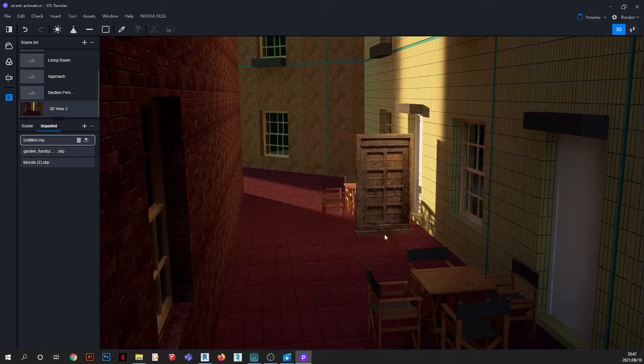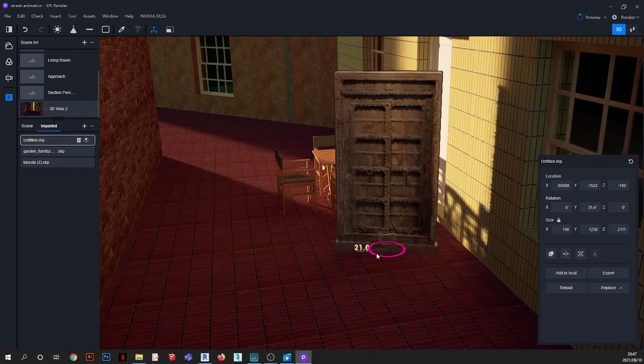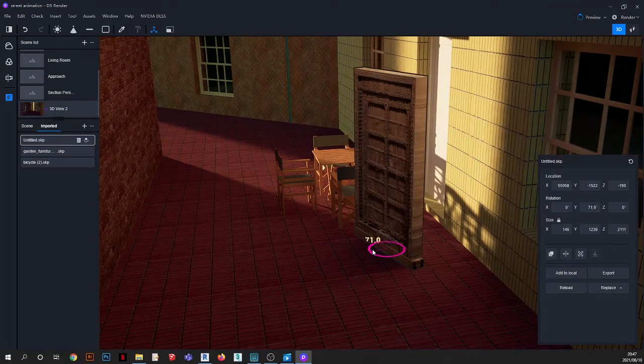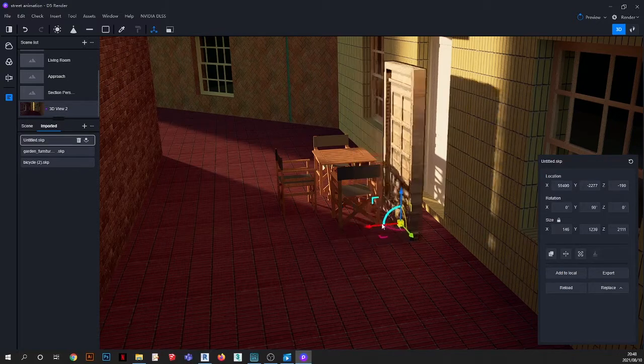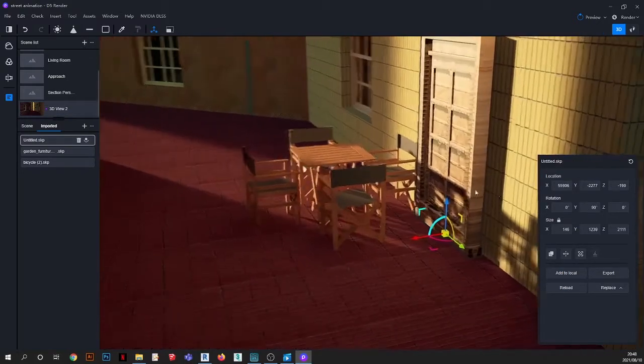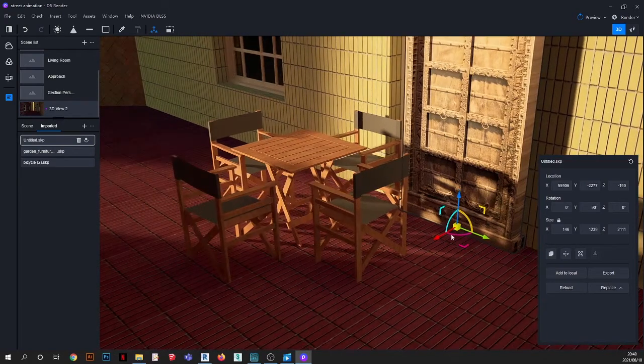So what we're going to do is to take this door, rotate it 90 degrees, and then just position it where our door is supposed to be if we had modeled this door.